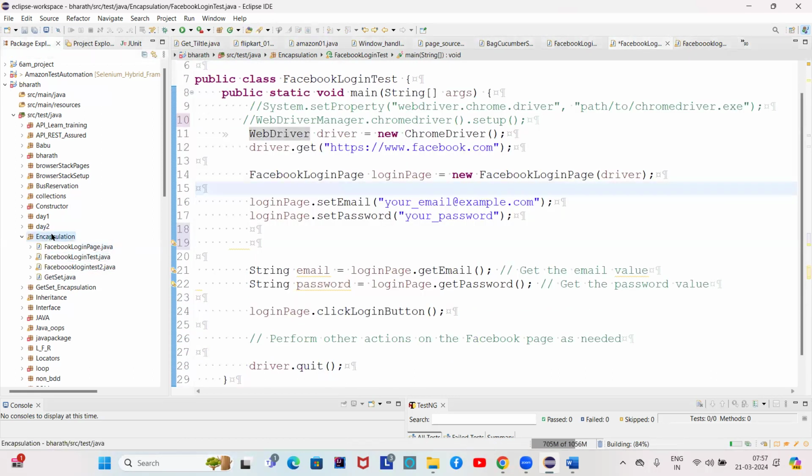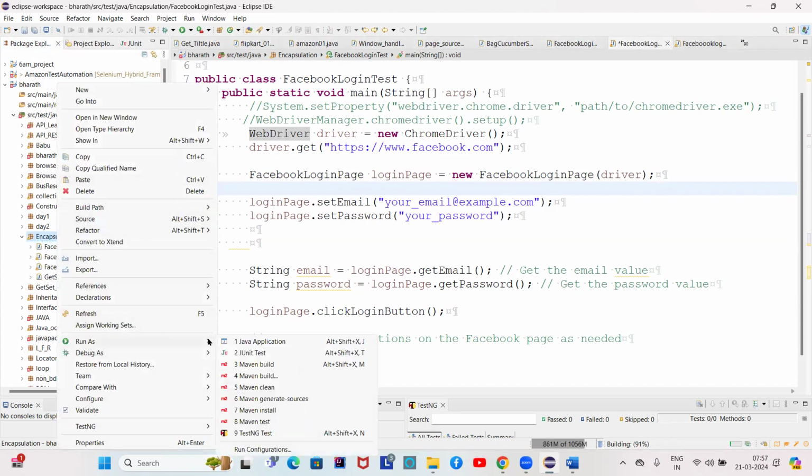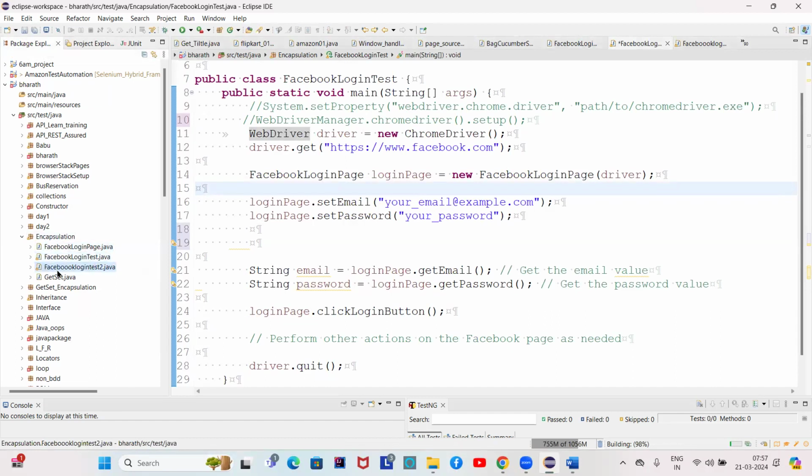If we want to run both the classes, right click here, show here and run, which means the overall package itself will run. So by creating the class here, and here, and here, it will reduce the number of lines. So where the get set method is there, what is the use of the get set method? Please be aware of that. It will be used in the important areas. The most important thing is the get set method.